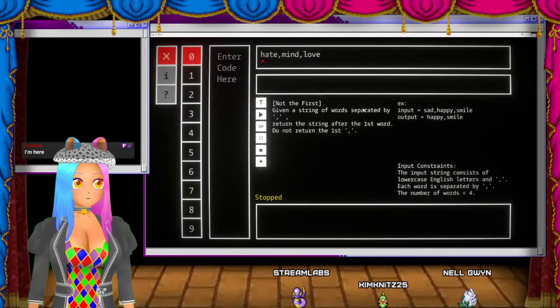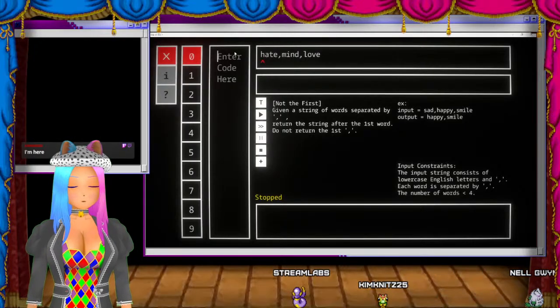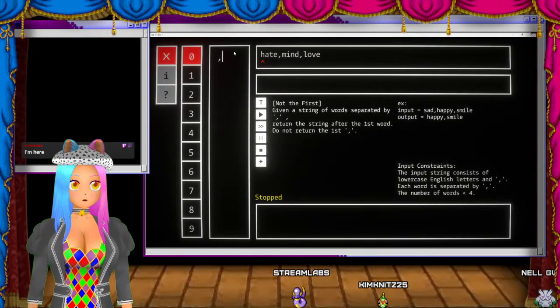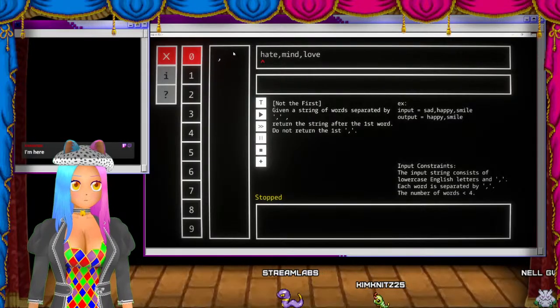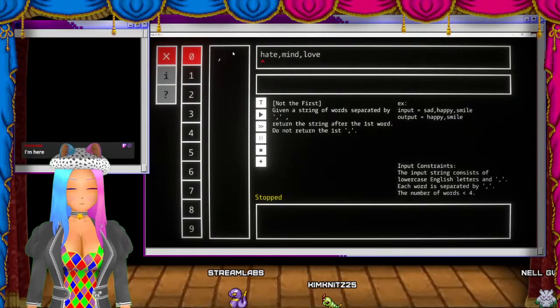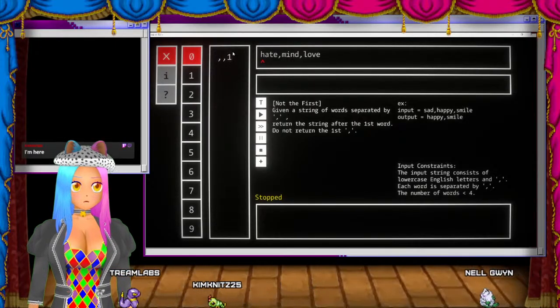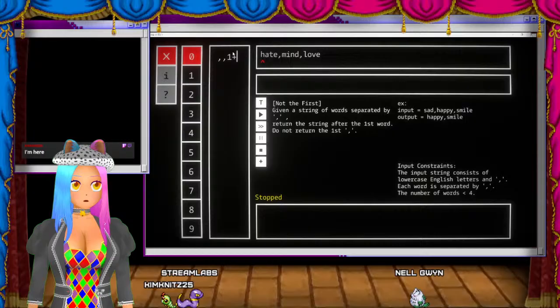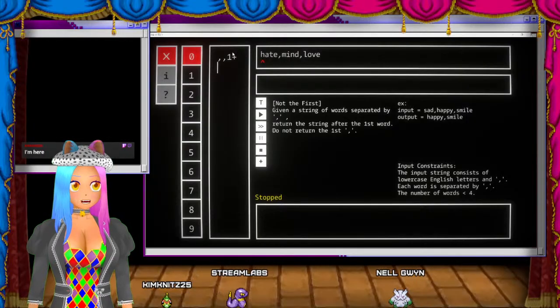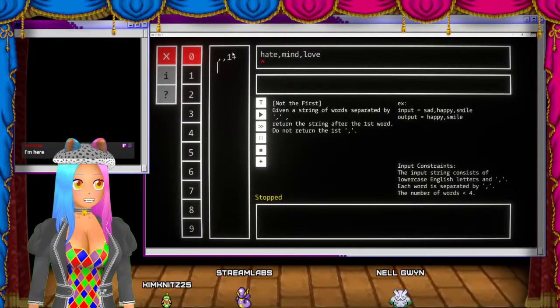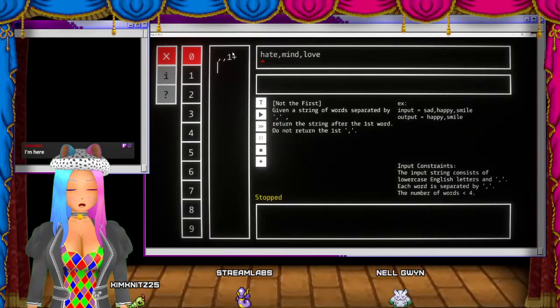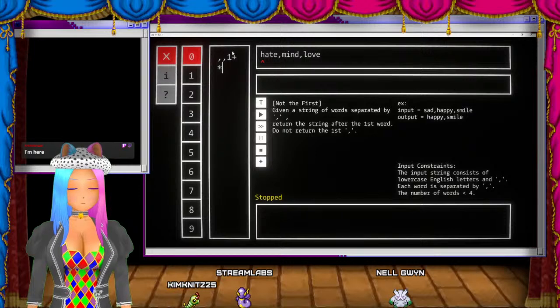Do not return the first comma. Okay, so that's pretty easy. I just check for the comma, then switch to mode 1 and progress, and anything else.